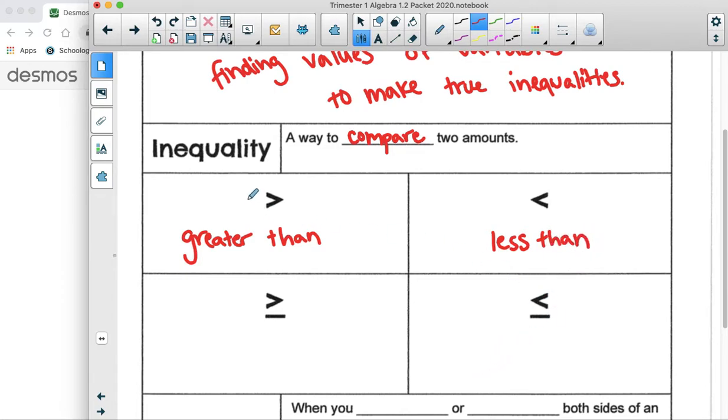Okay. Now the only difference between these two, this greater than one and this one below, is this line. That line is actually the bottom line of an equal sign. Okay, it's like if we did a greater than and an equal, and then we just pop that right there, greater than or equal to. That means it could be the same number. It could be equal. So greater than, and it's with an A because we're comparing, greater than or, that's not an O, or equal to.